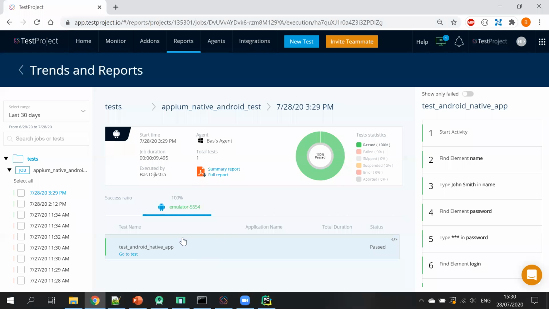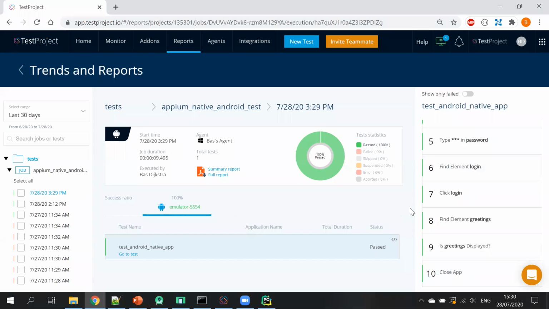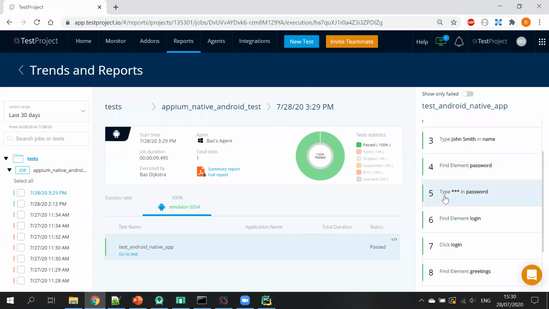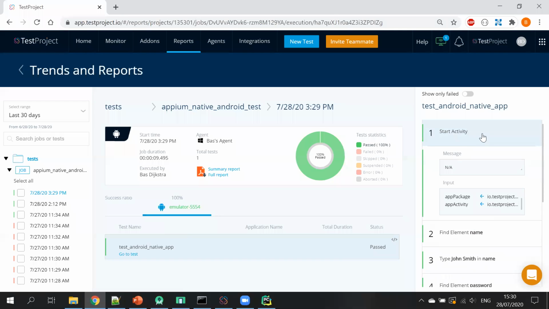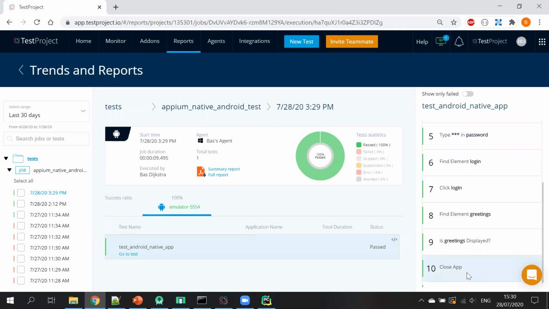The agent also reported that this was an Android-based test on an emulator that's called emulator-5554. And it reports all the driver commands again, just like you saw with the Selenium-based test. So again, passwords are redacted. And also the Appium-specific commands, such as start activity and close app.